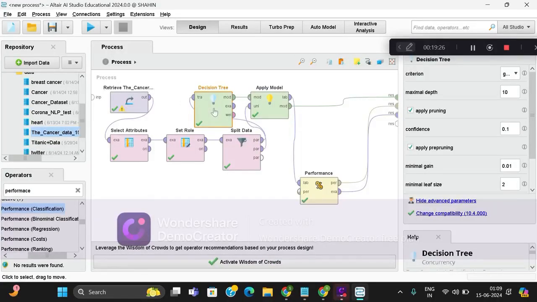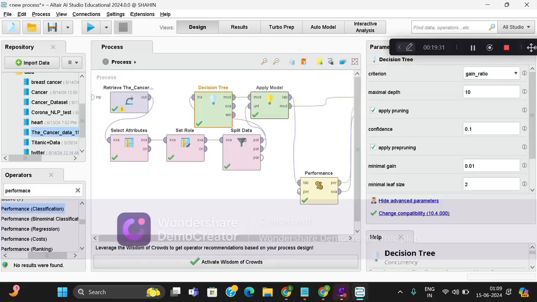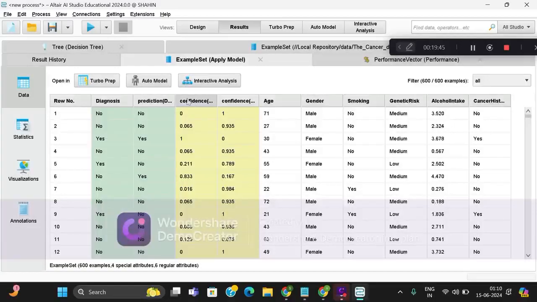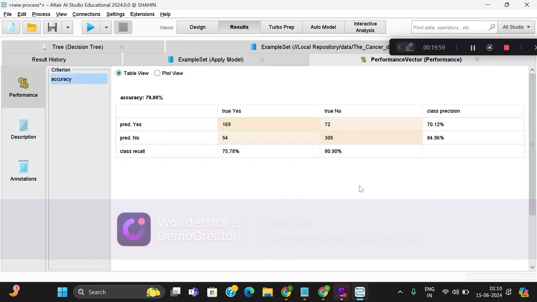We'll go to the decision tree and we'll specify the criteria of the decision tree. Do we need gain ratio, information gain, Gini index, and so on? So we'll be selecting gain ratio for now and we'll run. This is the result that we have got. Also, we have a confusion matrix which is given by this.